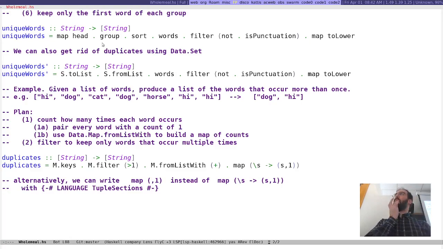Let's see, I had another example of something I wanted to do. Right. So here's another example.